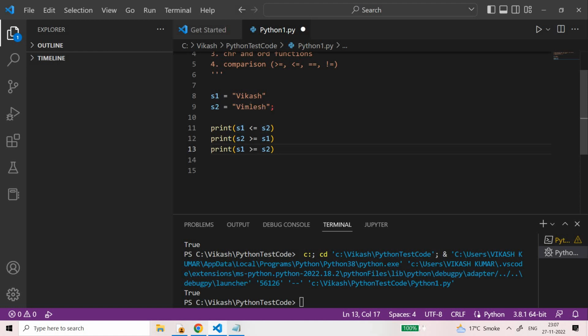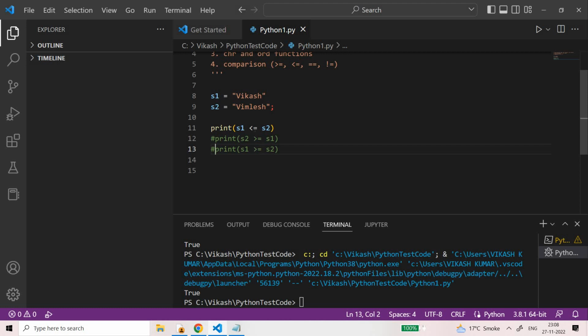If both strings were Vikas, it will return true. If S1 comes before S2 in the alphabetical order, it will also return true. Let me comment these two and run this. You can see that it's true.